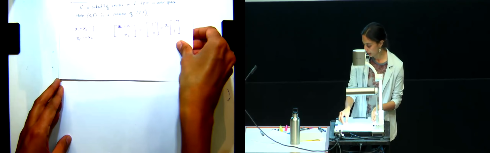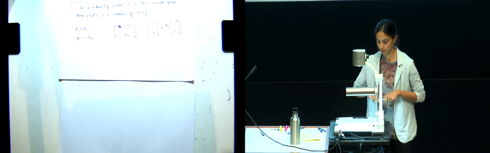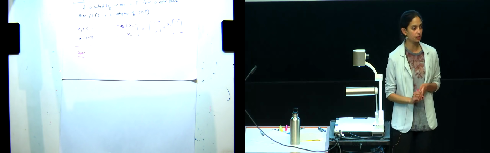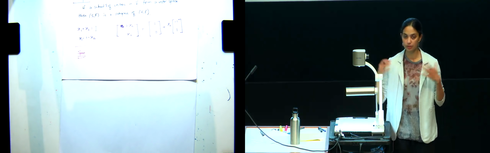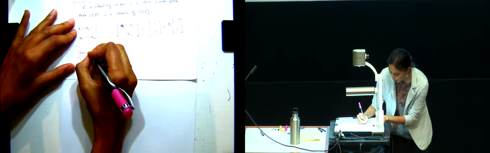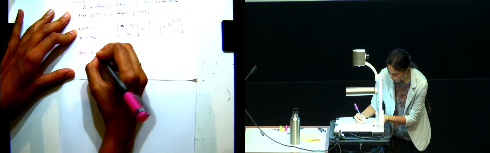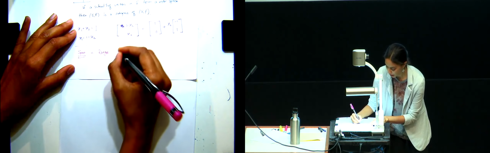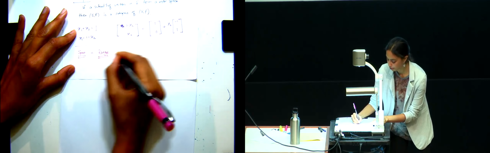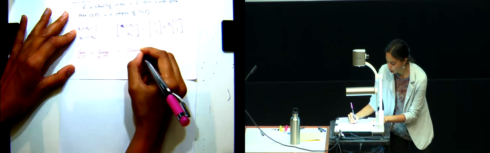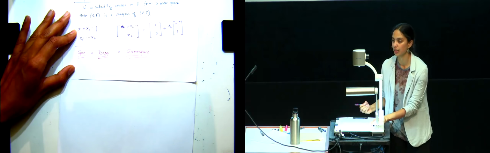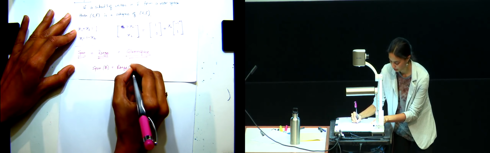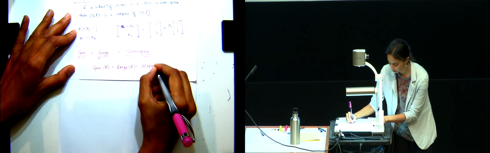So span, as you can see, is something that is really, really important as a concept. In fact, it is so important that we gave it lots of names. So when I say span of a set of vectors, I basically mean the span of the columns of A. And so just to introduce some jargon, the range of a set of vectors, which is also the range of the columns of a matrix A, is the same as the span. And furthermore, this is also called the column space of a matrix A. So the span of A is equal to the range of A is equal to the column space of A.